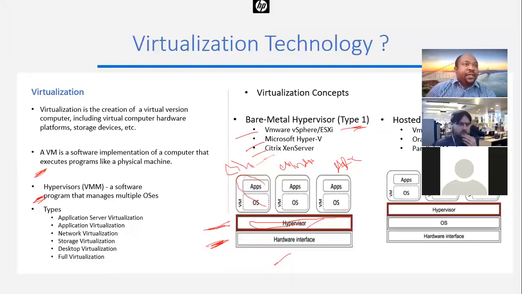The other type of virtualization is type 2, and this is the most common one that we use in our classes, and I believe in many institutions around the world, for students to have the hardware component of the machine, and then they install their operating system. For example, if you're running Windows or Linux, you can install the operating system first, and then you install the hypervisor. And this hypervisor will now allow you to install multiple different guest operating systems. So for example, I want to create 3 machines. I can now create a Linux machine here.